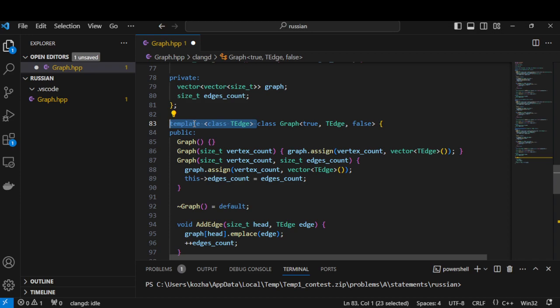If you need some graph, you can just define it like VO graph, or an unordered graph, and so on, and implement it and use it in your tasks.